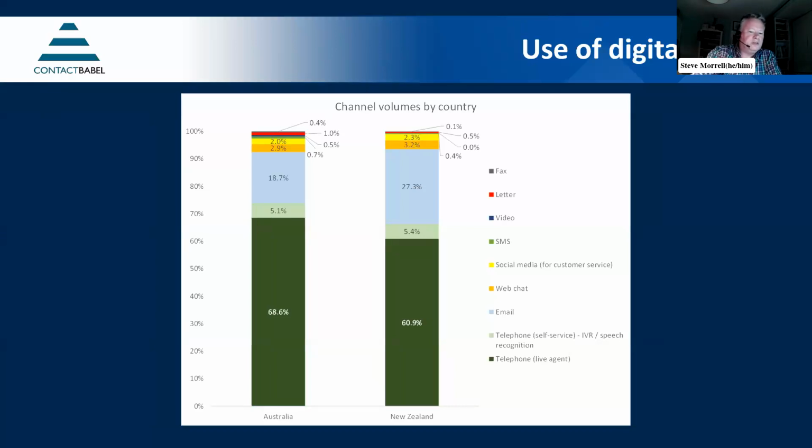Let's take a look first at the proportion of inbound interactions coming into Australian and New Zealand contact centres. As you can see, live telephony is coming in at around between 60 and 70% in both countries, which is, again, in line with what we're seeing elsewhere. Telephony self-service only around 5%, but email, especially in the case of New Zealand, is a really key ingredient, it seems, in inbound interactions. The use of the other digital channels, web chat, social media, they've been around for a while. Messaging and video, possibly less long. They're not yet as advanced as what we're seeing in the UK and the US.